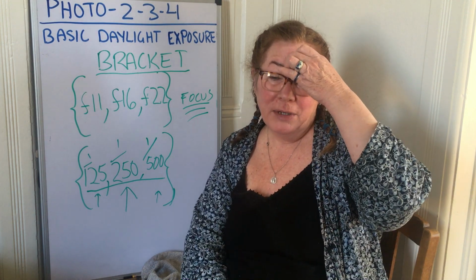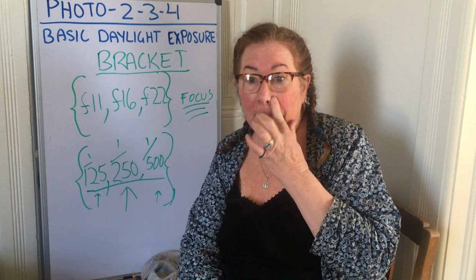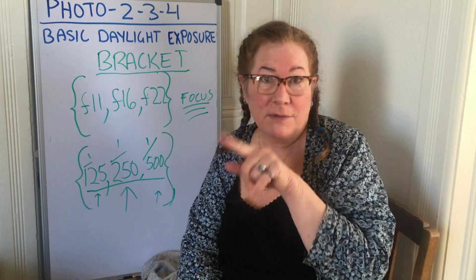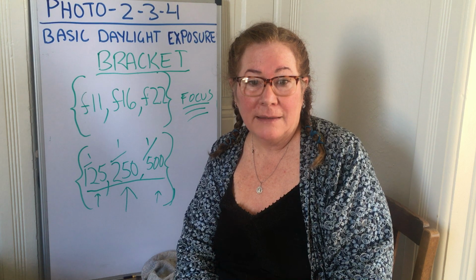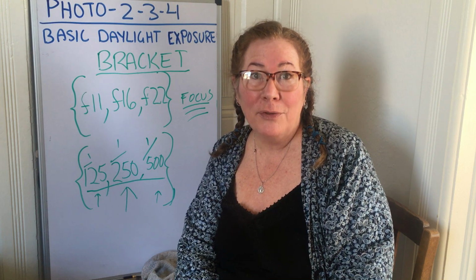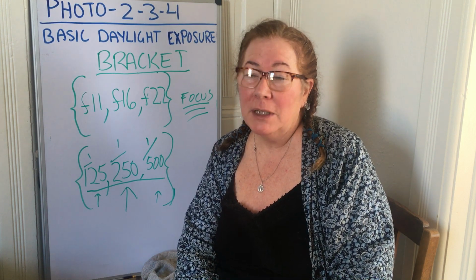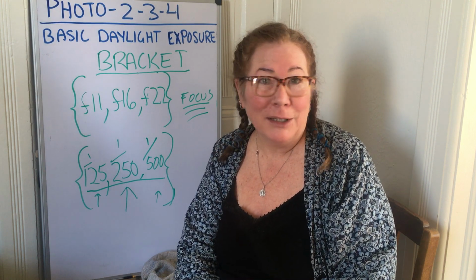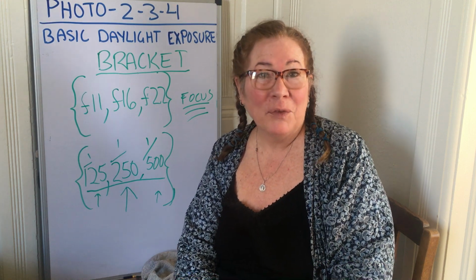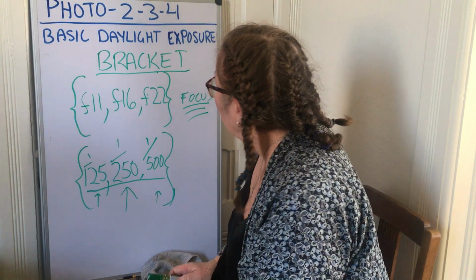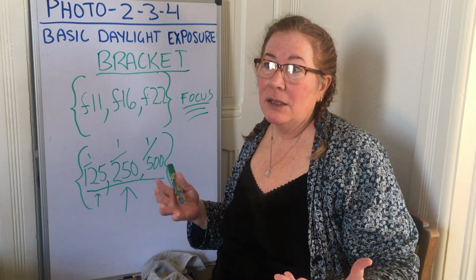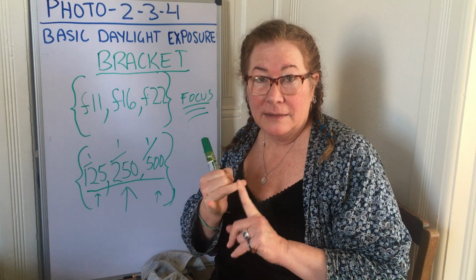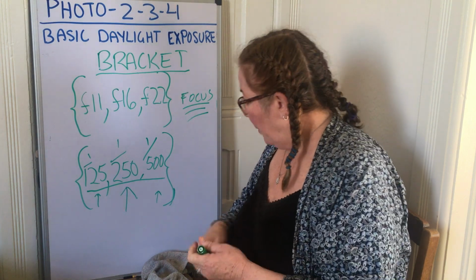And when you have a manual camera, you have to manually focus. And I recommend making sure you look through the viewfinder, even on a digital camera where you have a screen. Use the viewfinder because you're going to be sure that you're focusing on the right space. If you use automatic focus, the chances are your camera might focus on something that you don't want it to focus on, and then you've lost your shot. So your success in using a film camera is using the Sunny 16 rule and doing brackets.